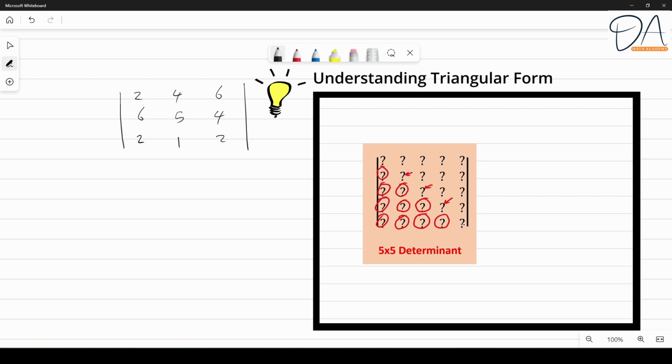You can also think of it as follows. You start with the last column and you move to the left. So in the last column, as we said, there is no 0 to introduce. The one before it, you make the last element 0. The one before, you make the last 2 elements 0. The one before, you make the last 3 elements 0, and so on.